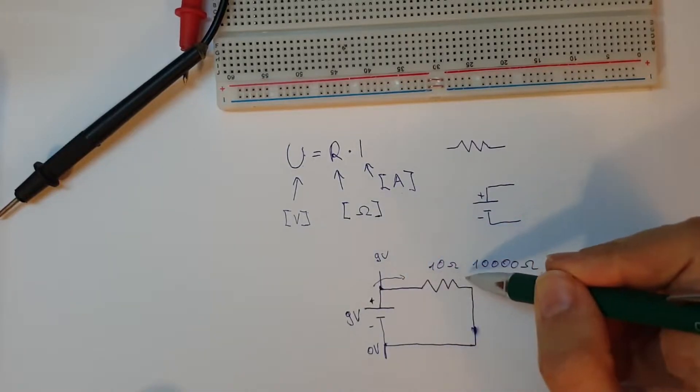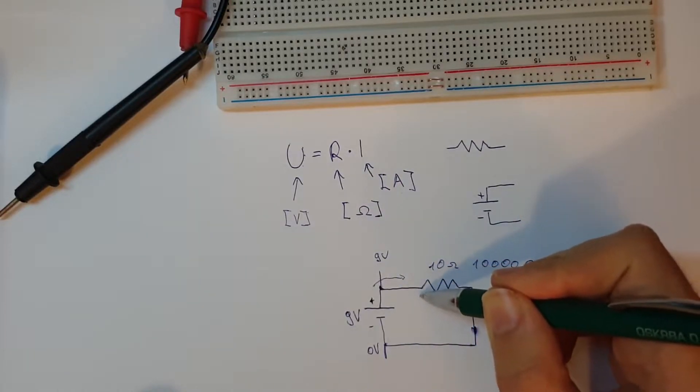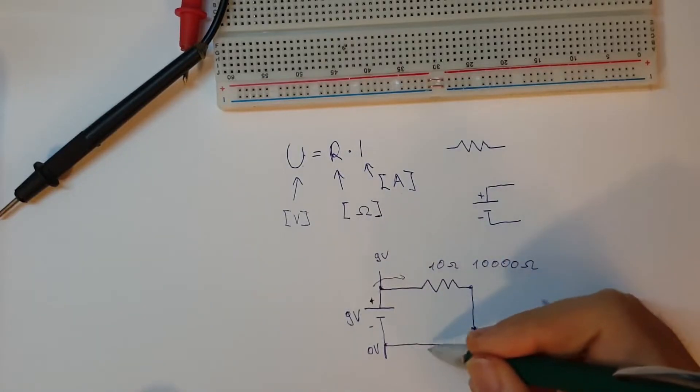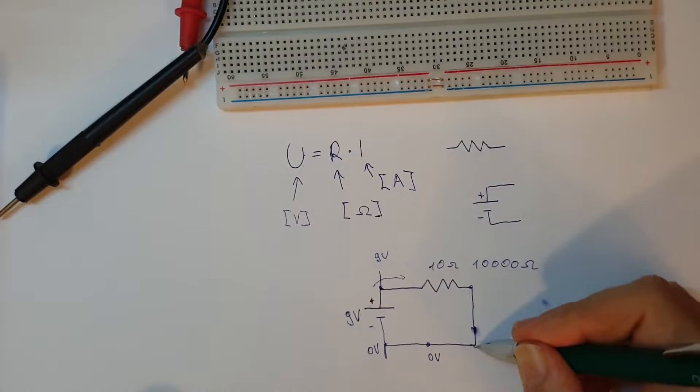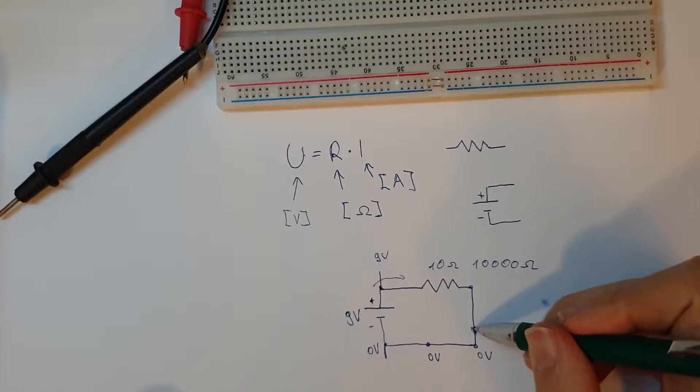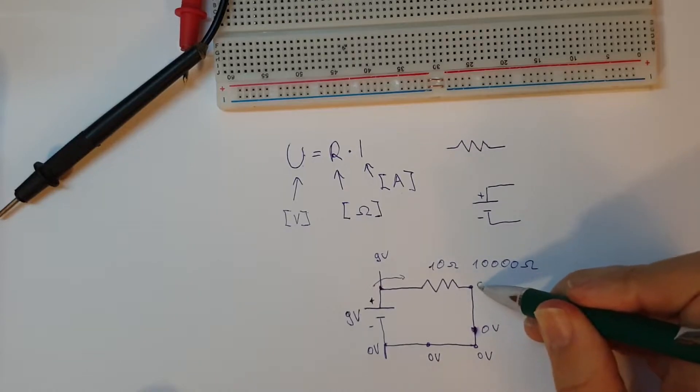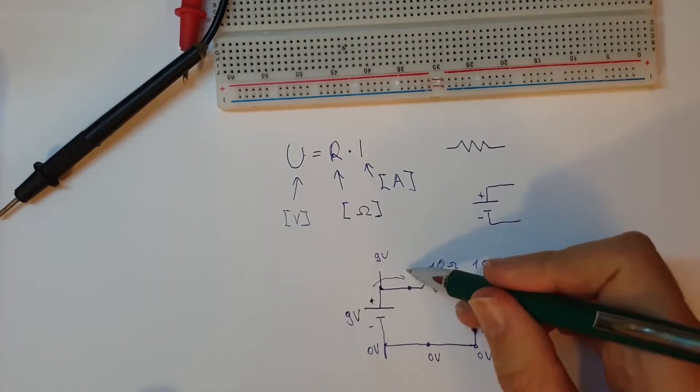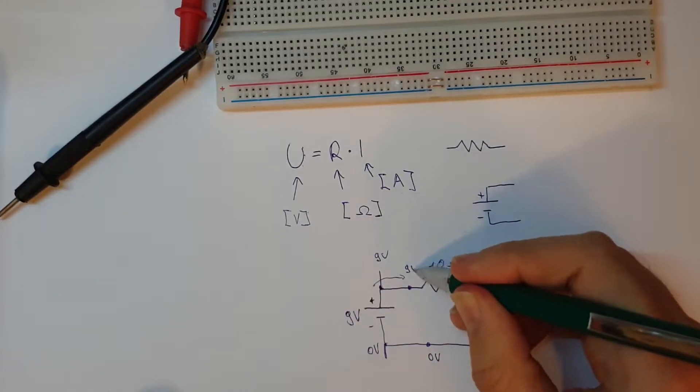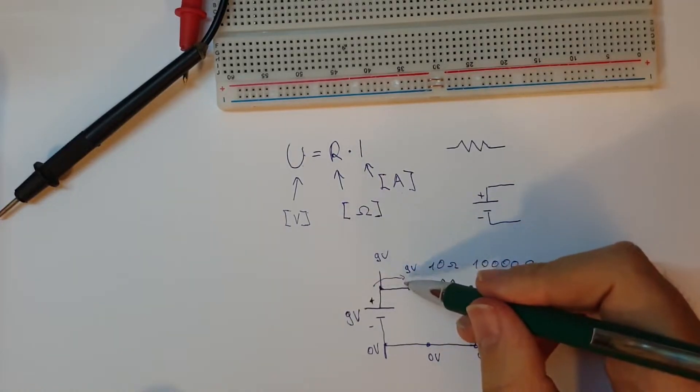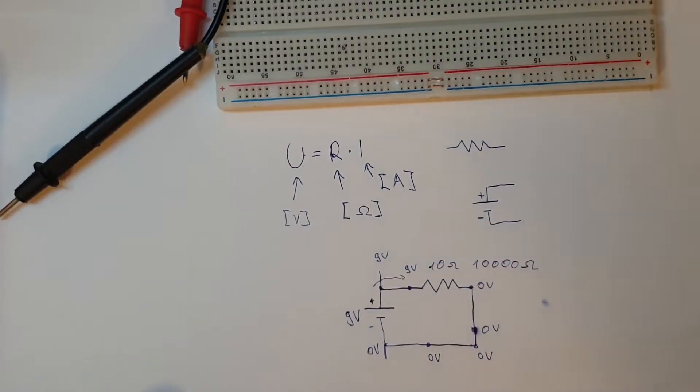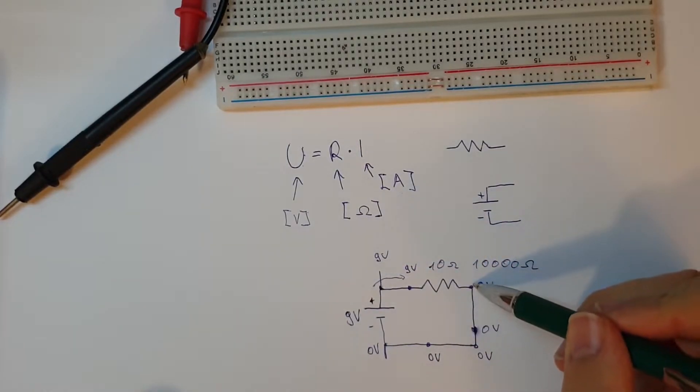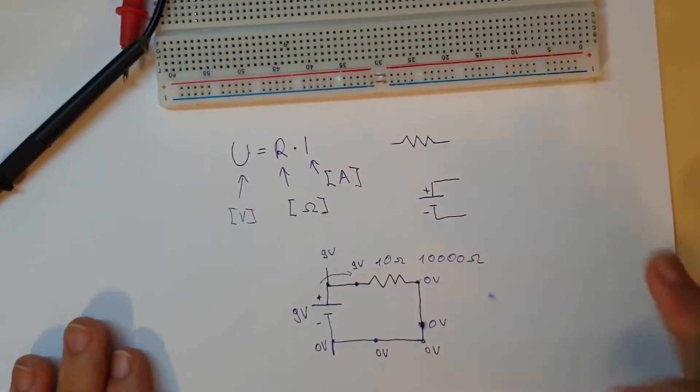So, the voltage drops across resistor. So, here is 9 volts. But voltage drops to 0 volts. So, here is also 0 volts. And here is also 0 volts. Here is smudge. But if this was a measuring test point, it would also be 0 volts. And here is also 0 volts. But here, no, no 0 volts. Here we have 9 volts. This is just arrow pointing. Do not mind it. So, now we know voltage across resistor falls.